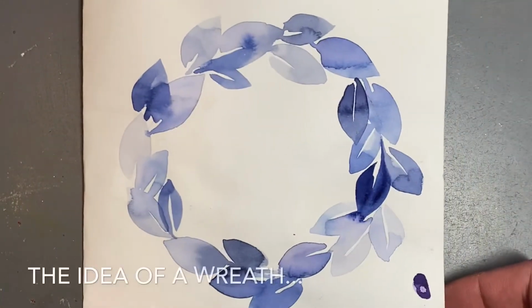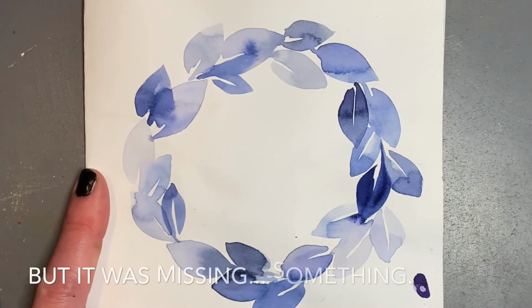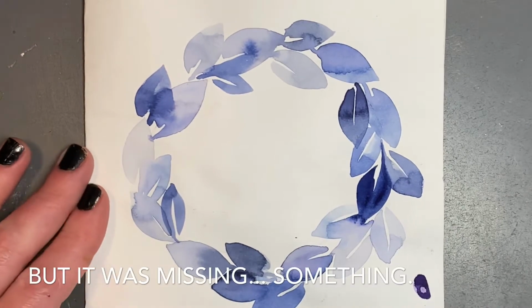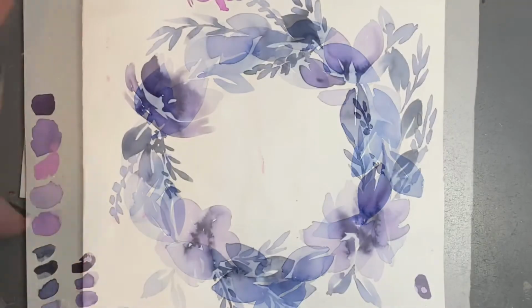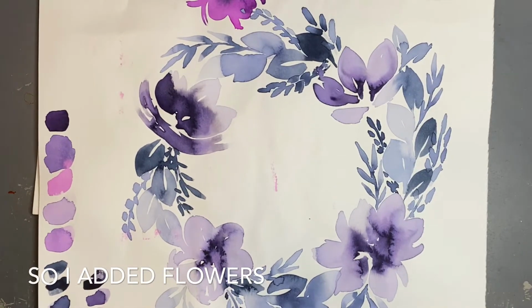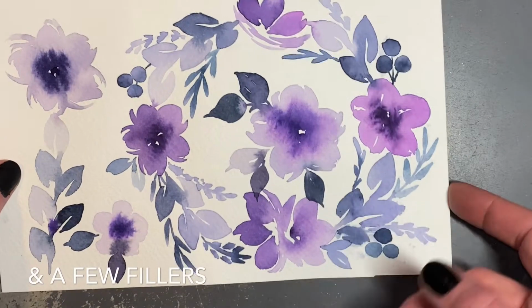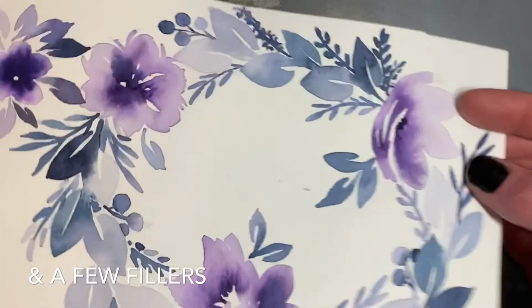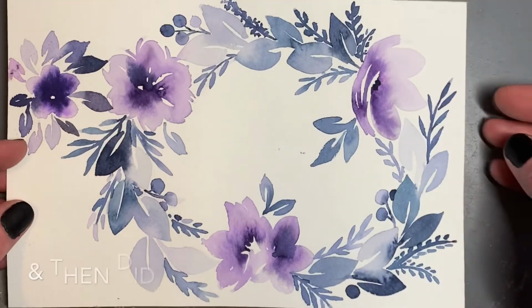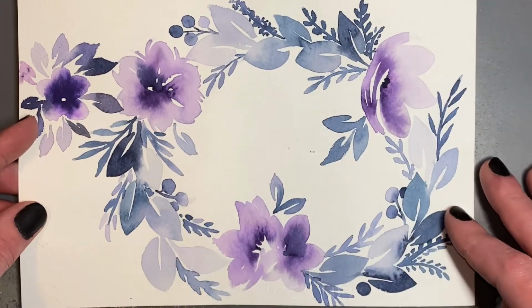First, I wanted to show you though, this was the idea for a wreath that was all the same color, just different shades, and I just didn't like it. So then I painted another one and added a few flowers, fillers, whatever. So I'm just showing you basically the process of me finding what I wanted to paint. And then today I painted this.